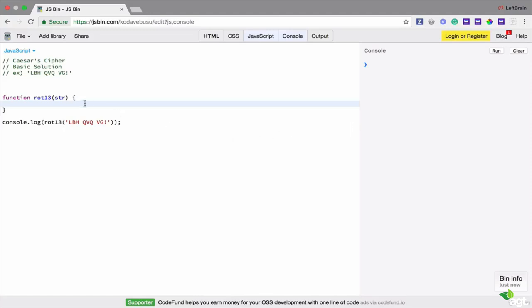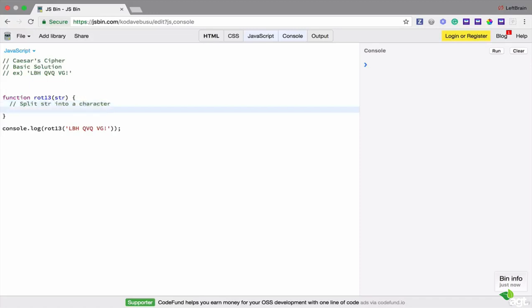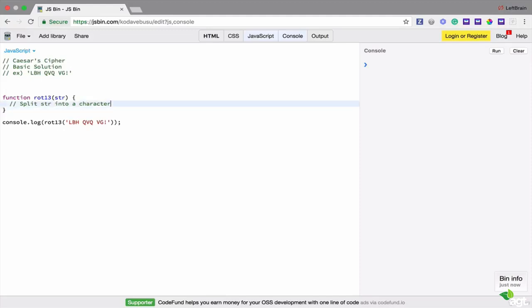So the basic way to do this, and we're going to use this encoded string as an example. Within our function rot13, we have a parameter string, and right here we're going to split the string into a character array.